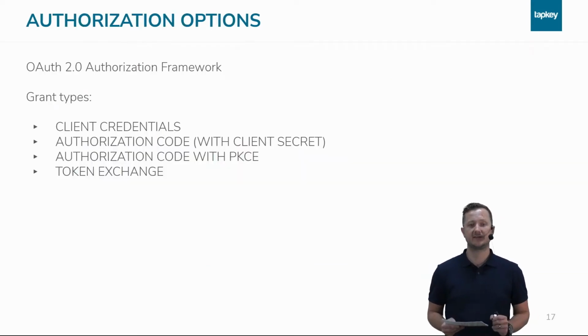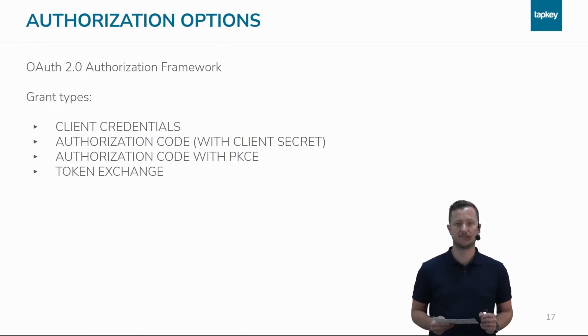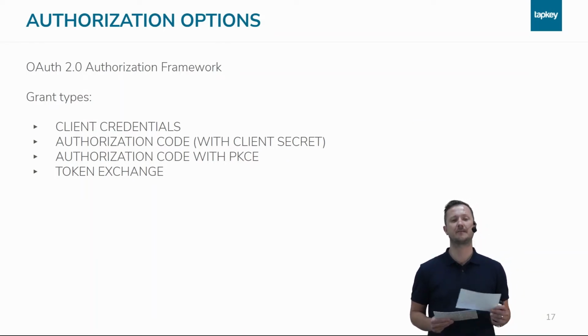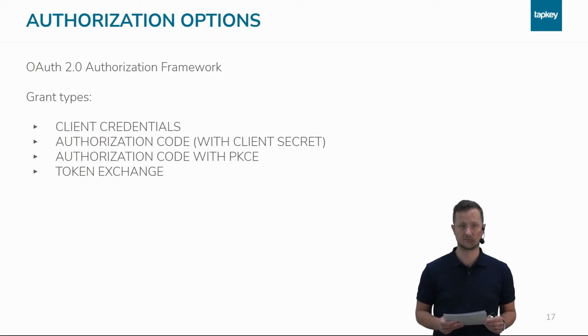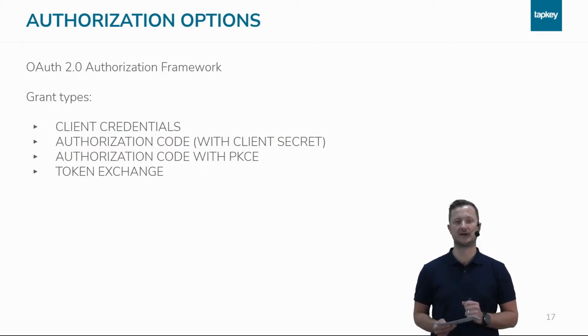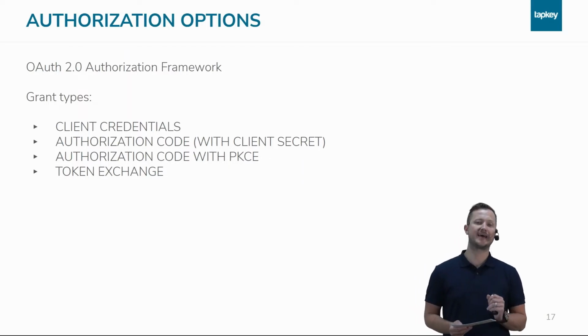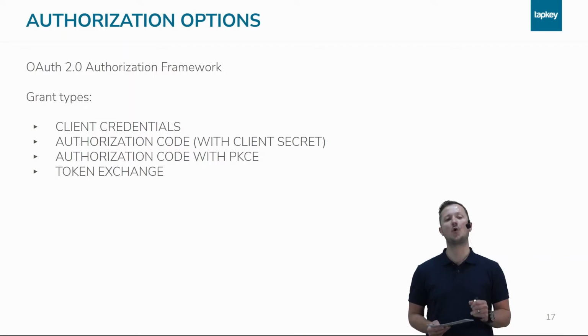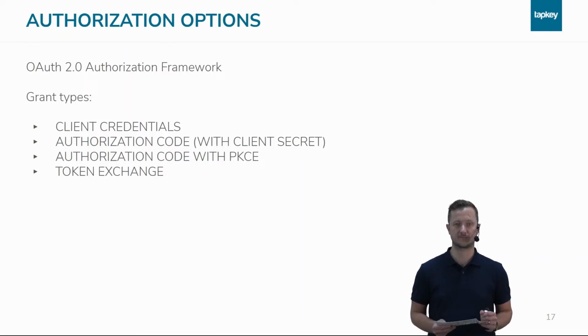Now that we have the basic understanding of entities in Tapkey, let's move to the next part of the webinar, authorization. To work with Tapkey Web API endpoints, you need to be authorized. The reason is obvious. You need to prove that you're allowed to work with a certain owner account. Authorization is handled via the access token that is retrieved via the OAuth 2 authorization framework.